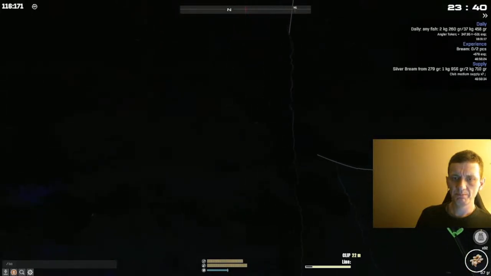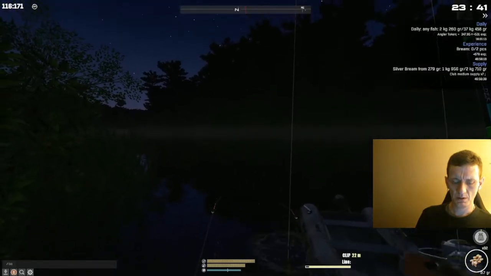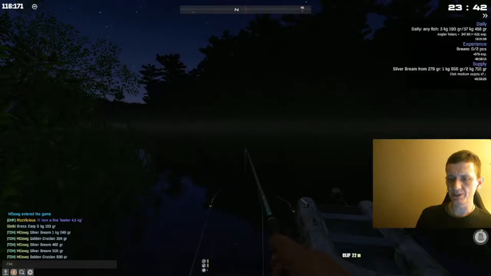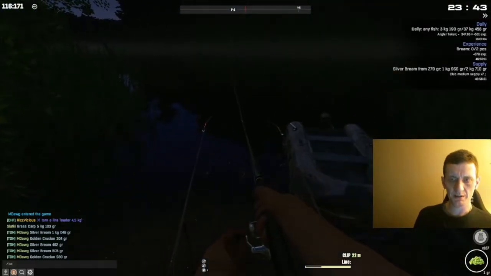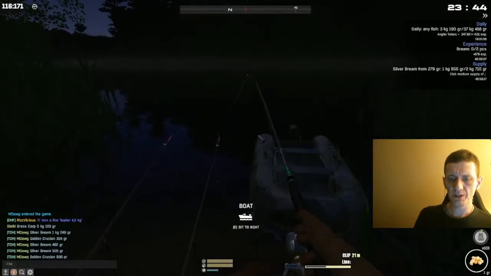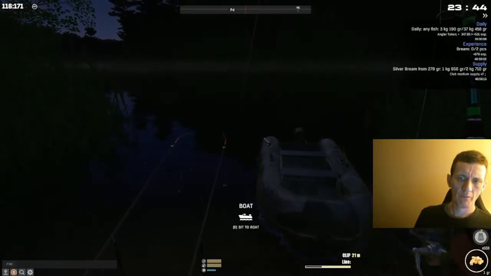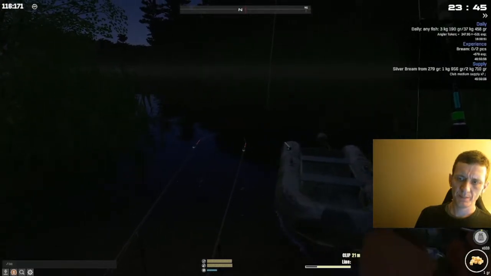Is it a bream? Oh, man, it's a big crucian. All right, let's put peas on for a second here and finish this bream quest off. And then we'll switch this back to pearl barley. Hopefully the peas won't take too long to catch bream. It's a little bitty silver bream, I guess.